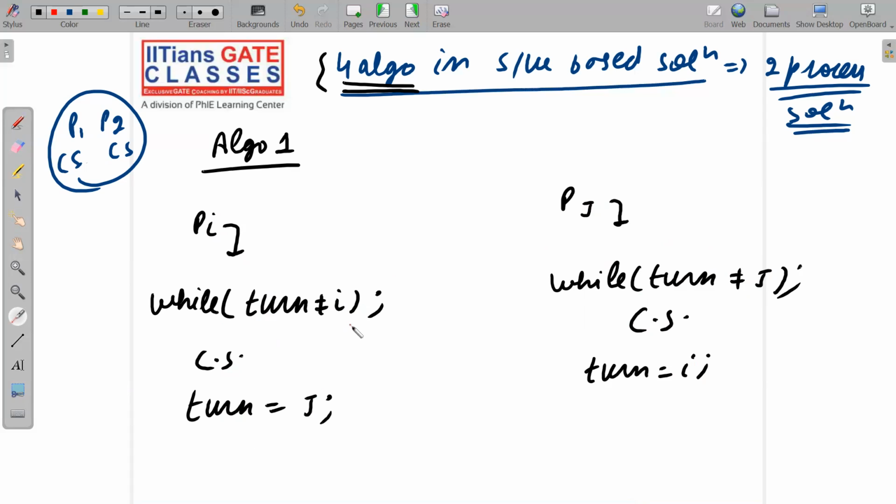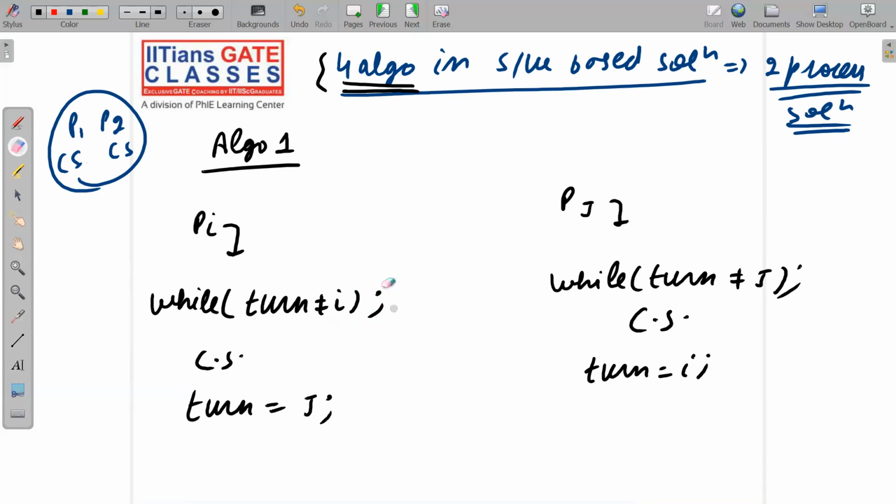For this, you should remember how to write code in C language and other basic languages so that you can follow them. After the while we cannot have a semicolon, but if we have a semicolon, that means the scope of the while loop is over right there. So the loop body is null, nothing is there. So when turn is equal to I, you can think like this: the control will keep on rotating here itself.